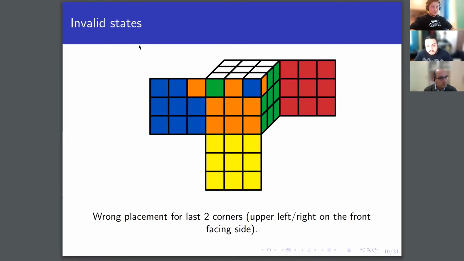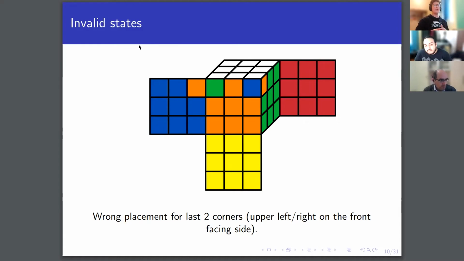The last restriction goes as follows. We cannot swap any two corners. So when we get to slotting in the corners, so we're not talking about the orientation, but their permutation rather, we cannot just choose any place for the last two pieces. And why is that? That's because in the cube, we have something called parity, and we must maintain an even parity. What do I mean by parity?